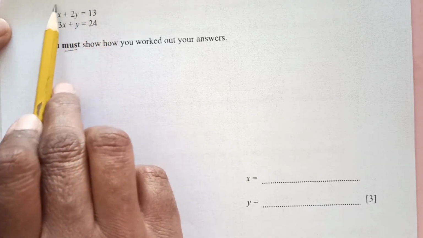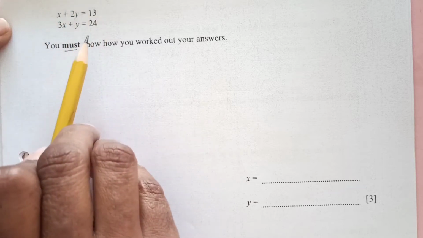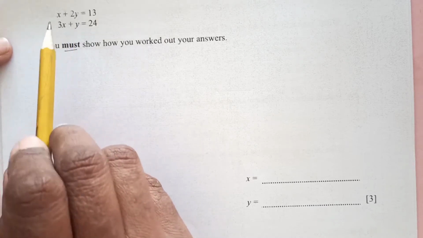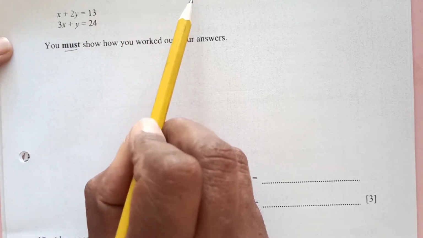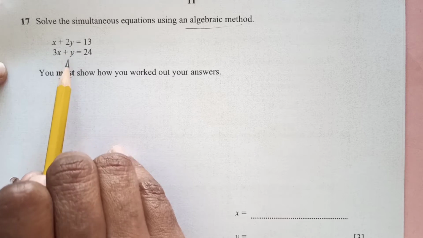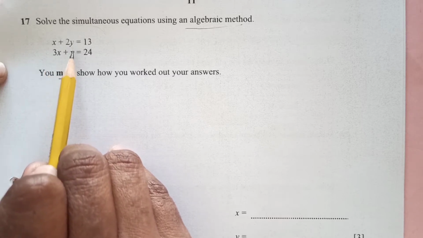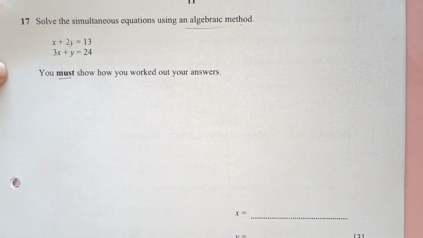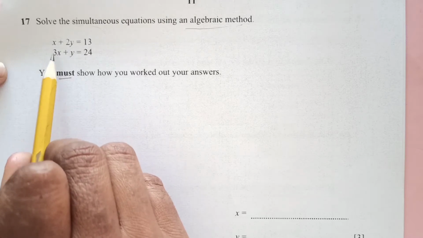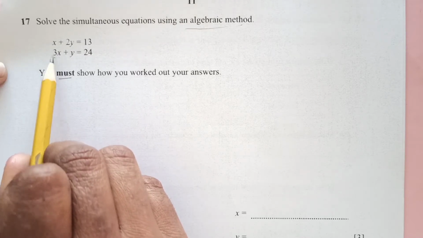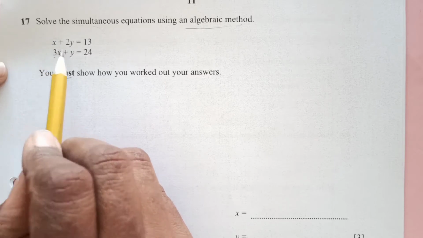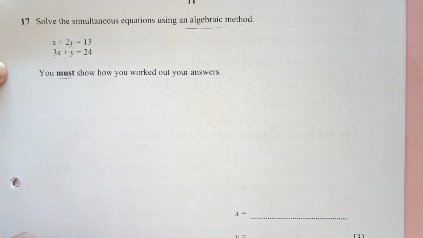First of all, you need to do the analysis of the given equations. Our purpose is to make the coefficients the same. Solving simultaneous equations means you need the values of x and y. One of the coefficients should be the same so we can eliminate one of the variables, right? Here the coefficient of x is 3, and here the coefficient of x is 1. So we can either make the coefficient of x the same or make the coefficient of y the same.